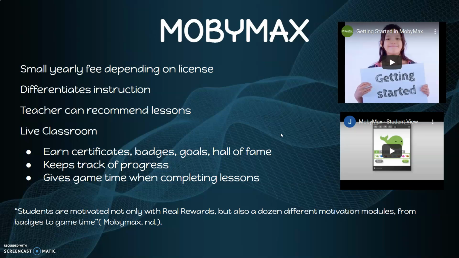The next one is MultiMax. Now, with MultiMax, there is a small yearly fee depending on the license. I usually get it for my class, and I used to pay about $30 a year. I believe it's now $60. I am not sure, as my school now pays for it.